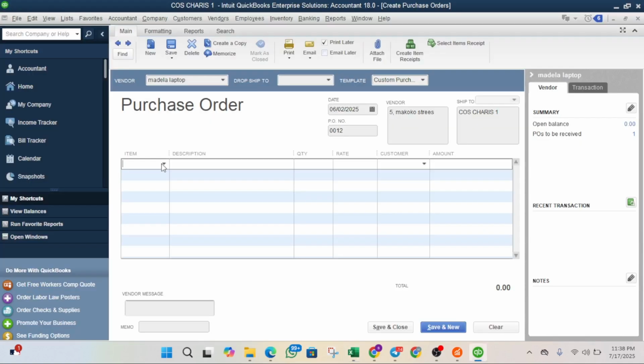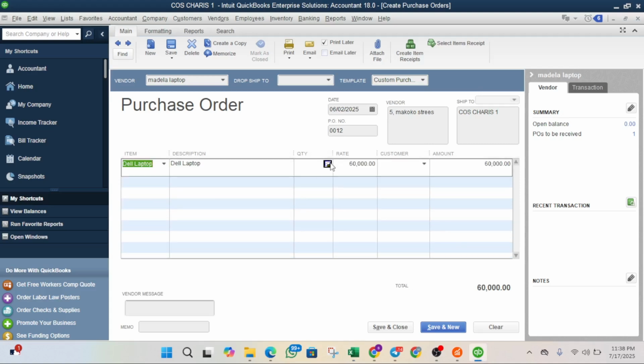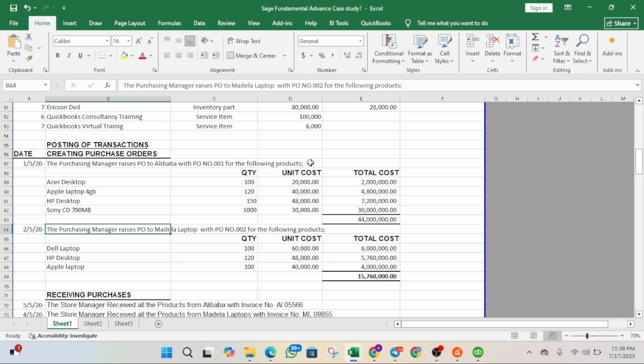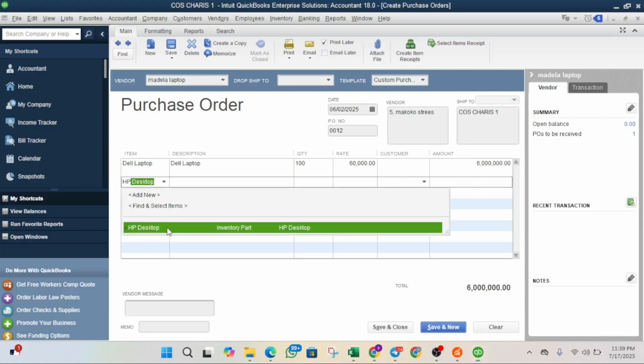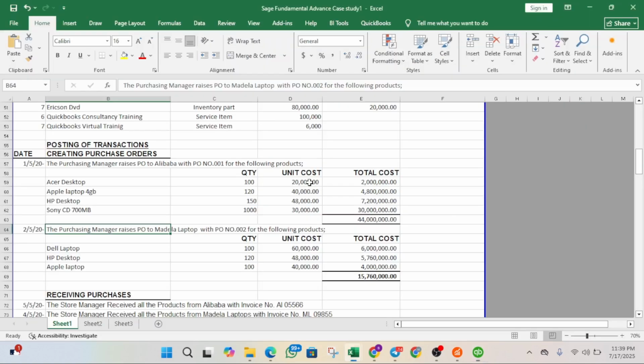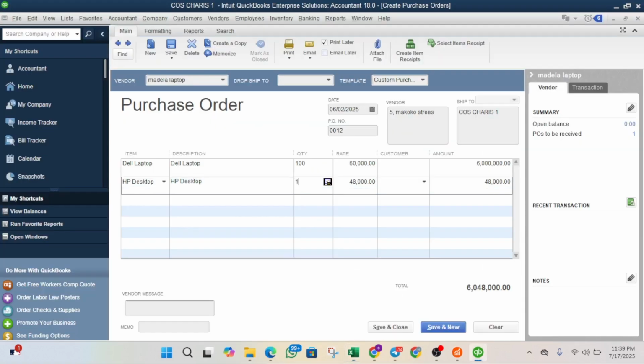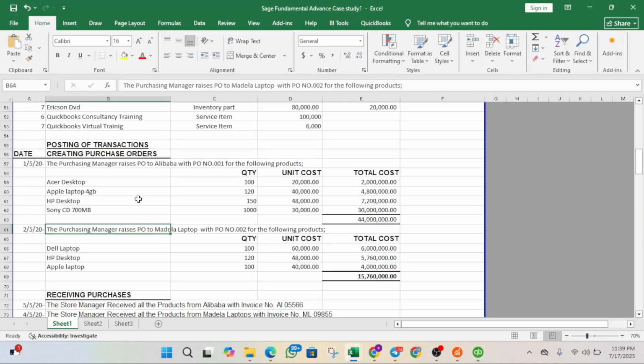So I'm going to select Dell laptop. How many quantities of Dell laptop? 100 quantities of Dell laptop. Then the next one is HP desktop. How many pieces of HP desktop do I want to buy from my vendor? 120 quantities of HP desktop.